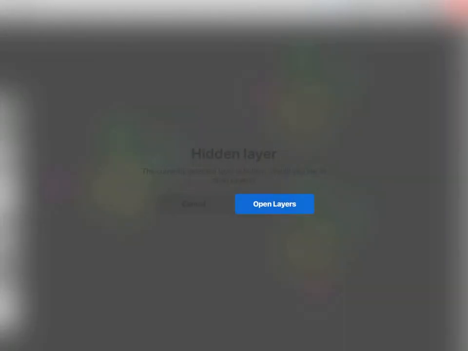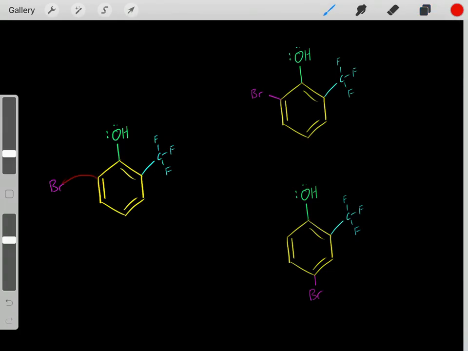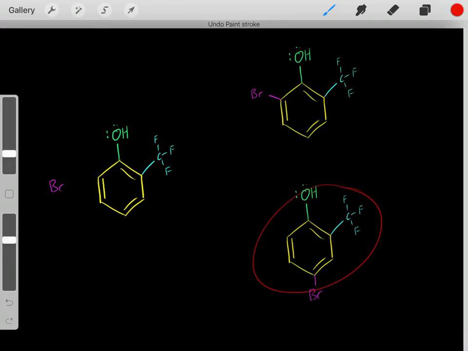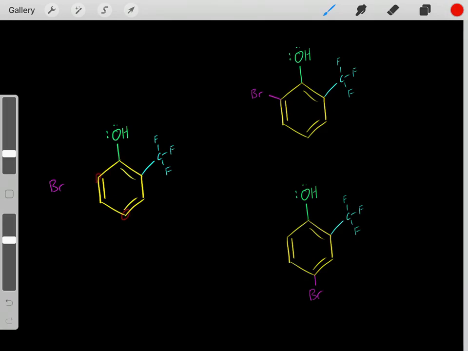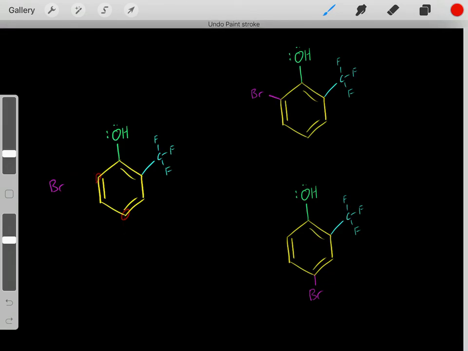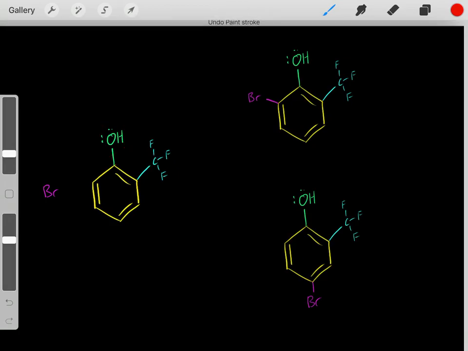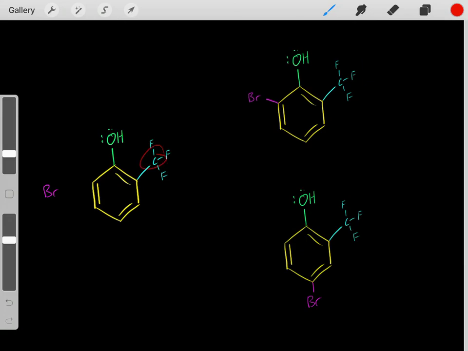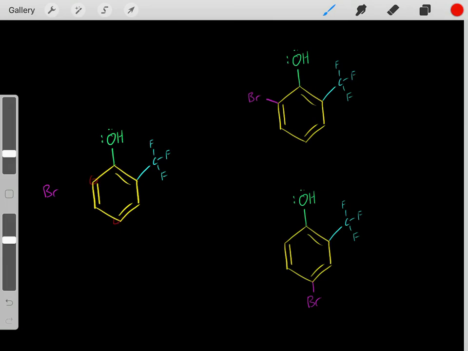We know this position is very favorable. Adding it here, that's very favorable, so we'll add it here, forming this product. And we know this position is very favorable, so we can also add it here, forming this product. So in this example, they're working together. They're teaming up. They both want it to be added on these positions. So there's a strong driving force to add it on these two positions because they're working together. And again, the point is, this is electron donating, so it favors a position, and this is electron withdrawing, so it favors a position. But in this example, they're working together, so therefore it's going to add on these positions.